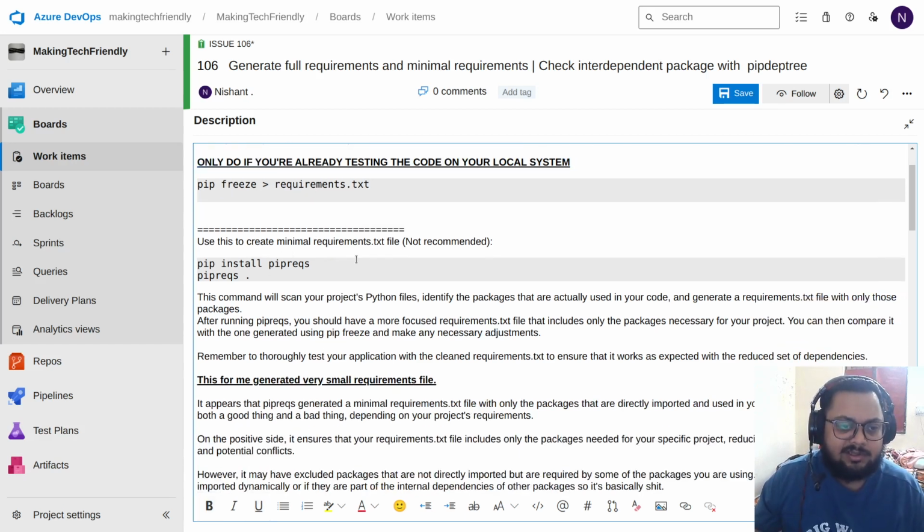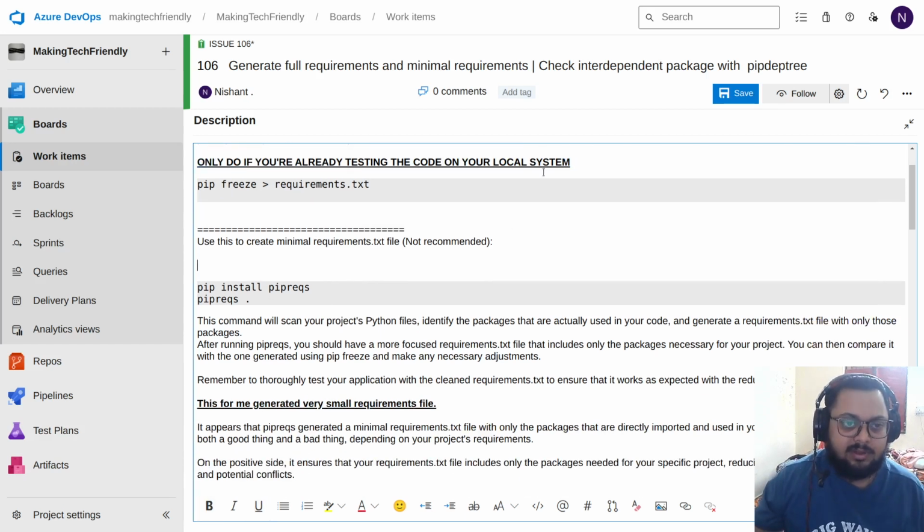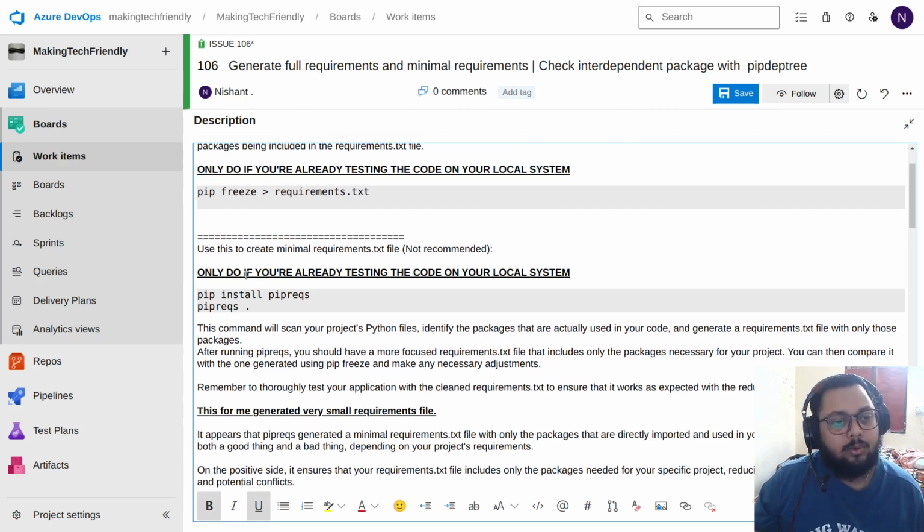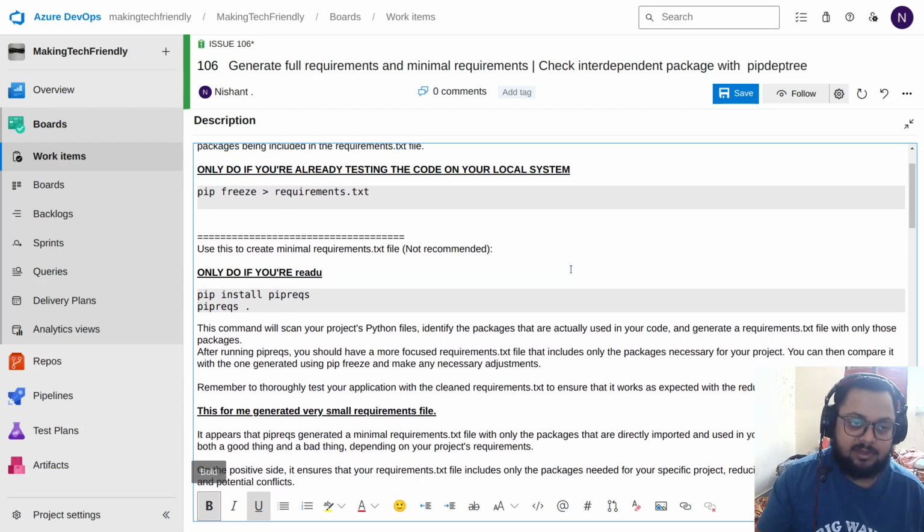The next one is pipreqs. This you also do only when you are ready to test. Okay, that's the difference.